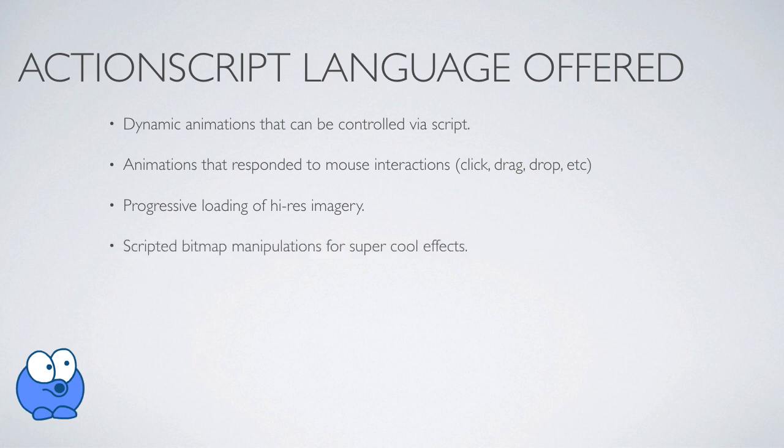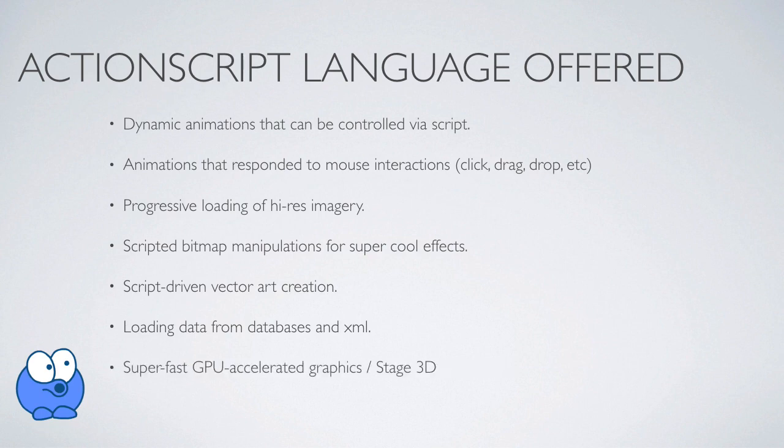You could do super cool bitmap manipulations on those images. You could warp them, you could do color effects, you could turn them grayscale, you could affect the contrast, all with code. There was now script-driven vector art creation. You could write a small little script that would create thousands of lines and fills. You'd have this generative random art that looked beautiful. You could now load data from databases or an XML file, so your galleries and everything you built could have all the text and descriptions and external files that were easy to update.